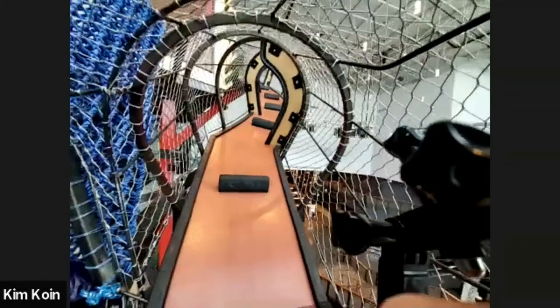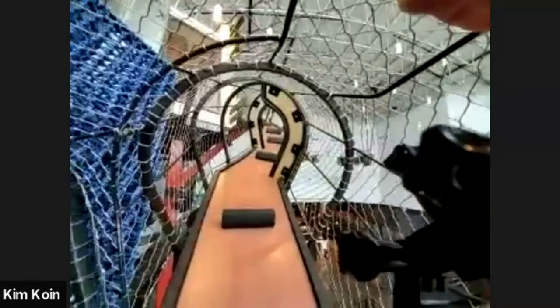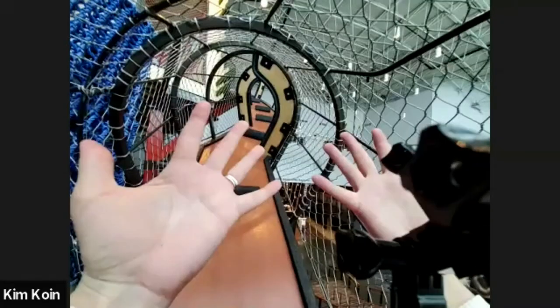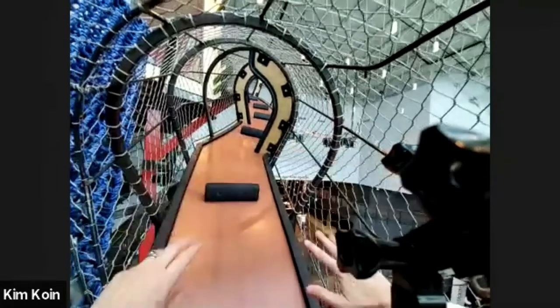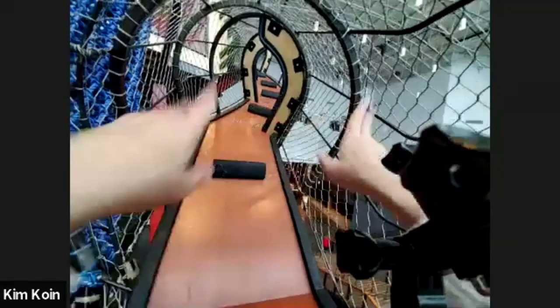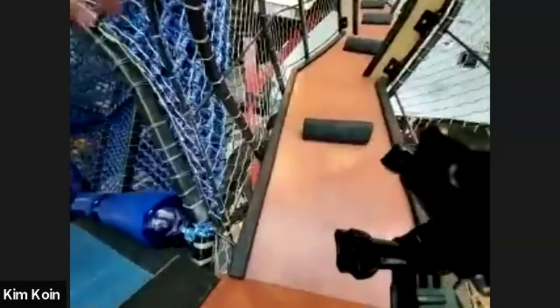I'm going to adjust my camera a little bit so everyone can see the climb. Oh, wrong way. The cool thing is when you are doing the Cloudbuster, you don't have to wear a camera. We do suggest that if you are doing the Cloudbuster, you have all your hands, all your feet ready to climb. So if you have bags or a cell phone, leave them down below. We have some cubbies that you can stick those in. Another question that people have asked, how old do you have to be in the space? If you can try to wear a helmet, if you want to climb, we say give it a try. It's kind of up to you.